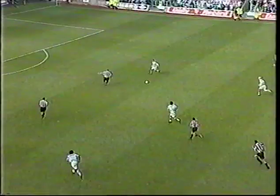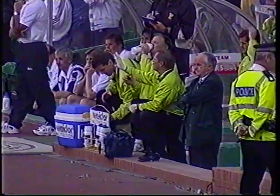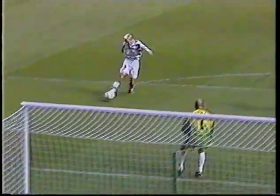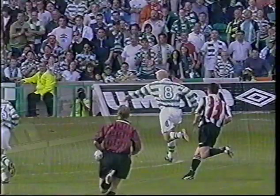Now Jackson and Simon Donnelly - and Craig Burley. Can this be number four? It certainly can - two goals in less than a minute for Celtic, and that's 4-0! Celtic were hoping for a championship party with the unfurling of the flag beforehand, and that's now the way it's turning out. A second goal for Craig Burley and 4-0, set up by Donnelly - never much doubt about where that was heading.